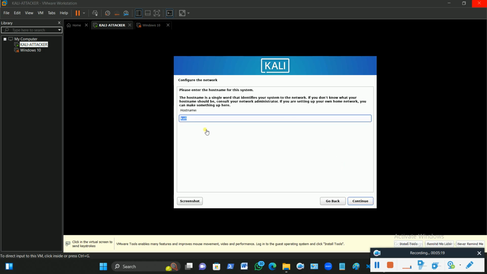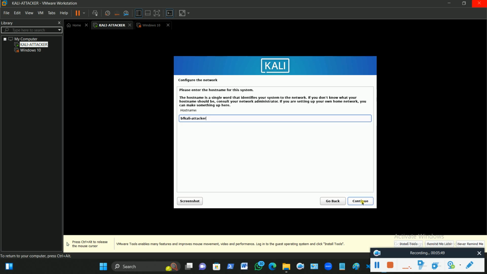Okay, so we have said configure the network. We have the host name, so we have to give our Kali Linux a host name. I'm going to choose BF. The BF is for Big Firm Kali Linux, but let's use BF Kali, then BF Kali, then hyphen attacker.